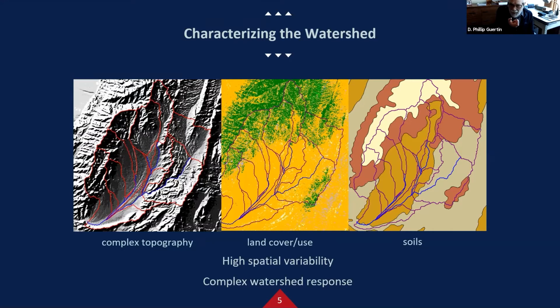But again, this allows us to look at complex watershed responses. We are integrating this information, the topography, the land use, land cover, and the soils, on our modeling elements. So we come up with a unique set of input parameters for each one of our modeling elements. And I'll go through that more later on in this presentation. Next slide.